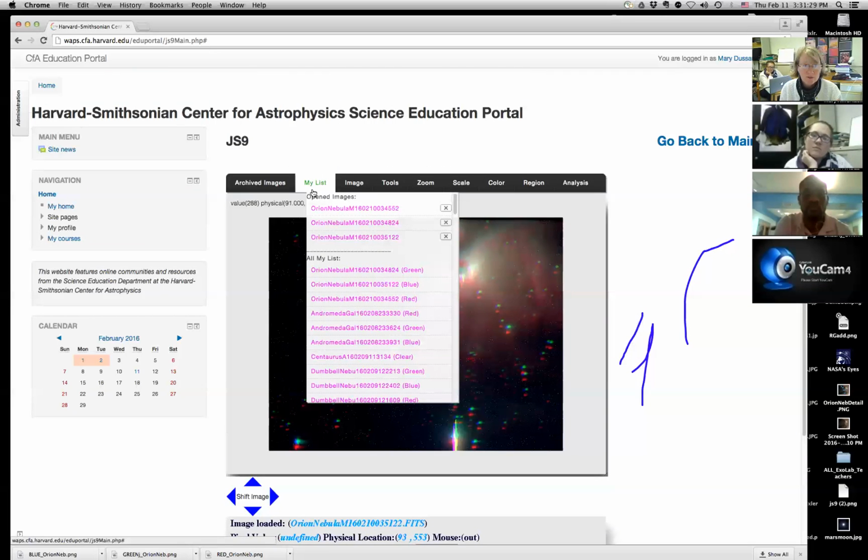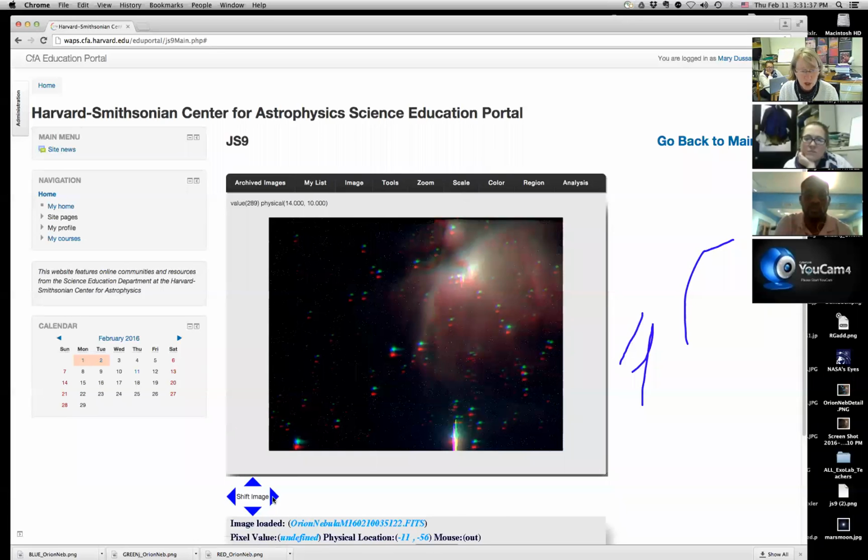The active image, the last image we had, was the blue one. So right now the shift is going to work on the blue. So if I go left, you can see those blue dots. I'm clicking, moving left, and you can see the blue move left. So now I'm going to click to the right. I'm going to try and line up.